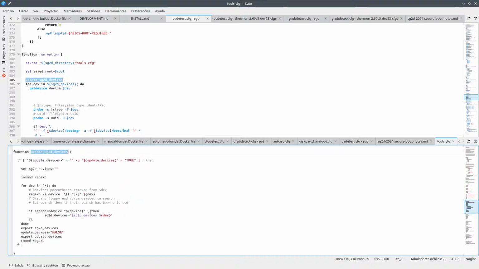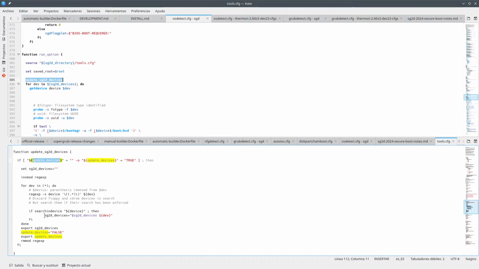What happens here is that this is only done if this is true, which only happens once. That way you don't have to loop with all of this. So if this is either empty or true, then okay.